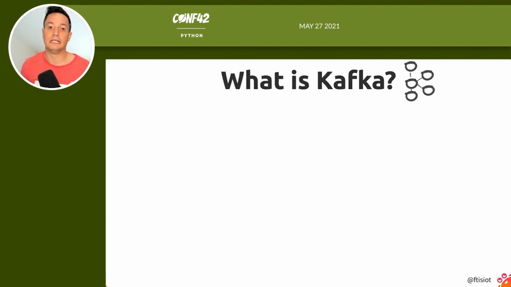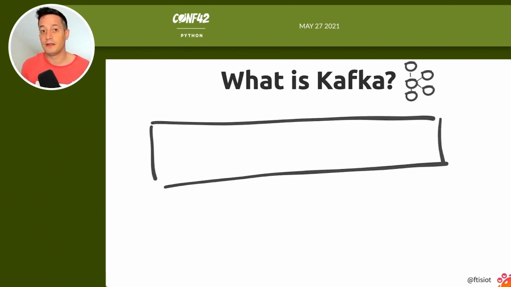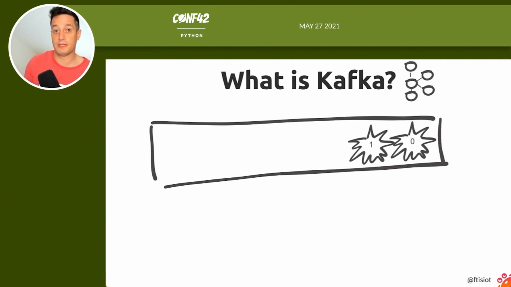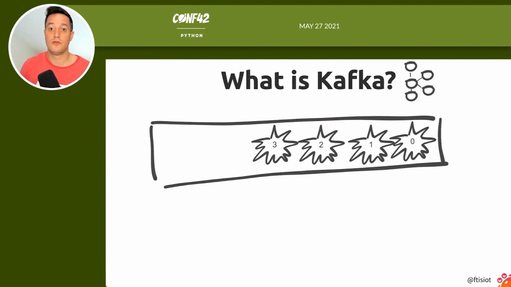What is Apache Kafka? Well, the idea of Apache Kafka is really, really simple. The basic idea is the idea of a log file, where as soon as an event is created, we store it. So event number 0 happens, we store it as a message in the log file. Event number 1 happens, we store it after event 0, and so on with 2, 3, and 4.